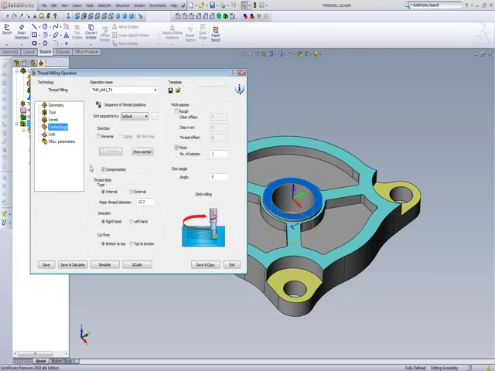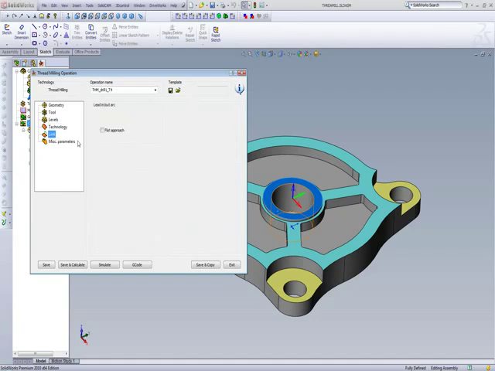In my technology area, we have whether we're working internal or external, and as you can see on the right hand side, the picture changes according to which type of threading you're doing. When doing external, we also have right-handed, as well as, for internal, right-handed or left-handed. You'll note that the major thread diameter is automatically filled in by the table that we had used. We also have complete control of the direction of our cut, whether it be from the bottom to the top or top to bottom. We can do multi-passes by using the rough clear offset, and we can have a finish pass as well. We can use them both at the same time or individually. And we also have start angle. Sometimes there's a specific angle which is necessary for you to go into the part itself, so you have complete control of that approach angle as well.